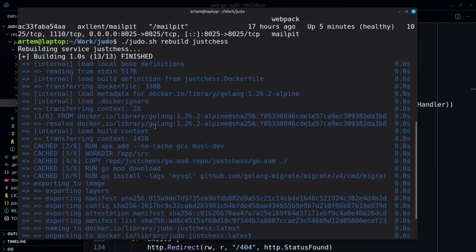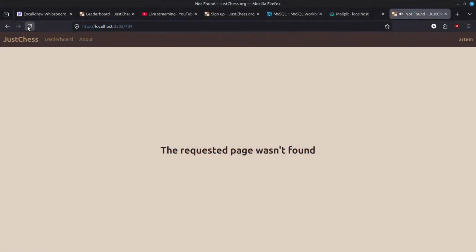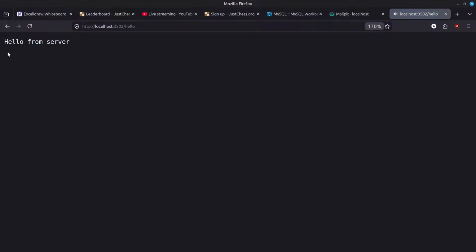It was rebuilt and it was kind of fast, as you can see. On my machine it takes only 1 second to rebuild the service. So if we update the page, we see hello from server. The updates were successfully applied.